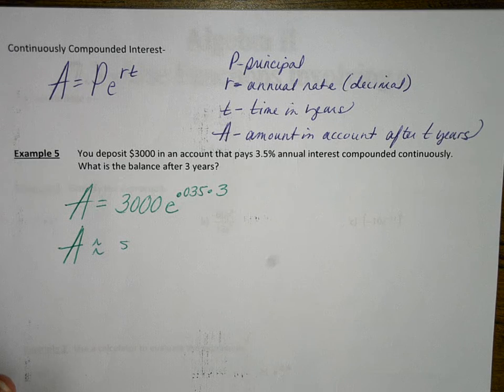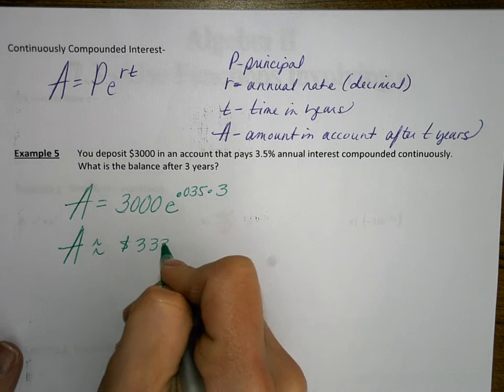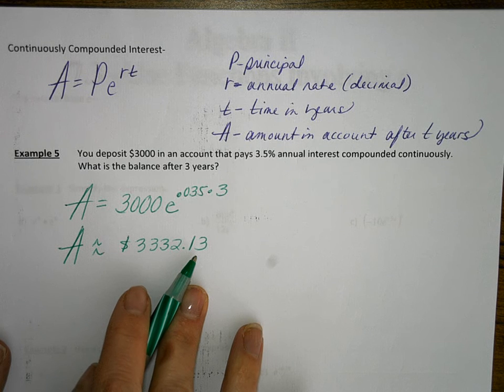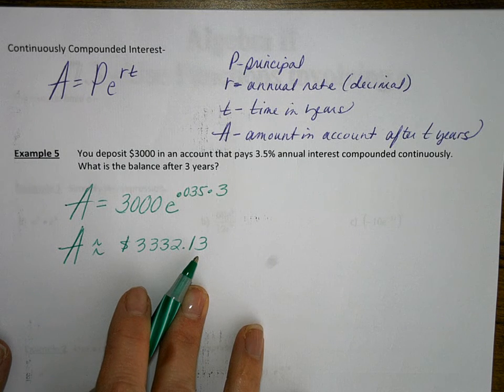Can I ask, did everybody get that? Okay, good. What did we get? $3,332.13. Remember, if they owe me the money, they're rounding this down. If I owe them the money on a loan, they'd make me pay the 14 cents. Okay, keep in mind how banks round, not to our advantage, but to theirs. Any questions? Okay.